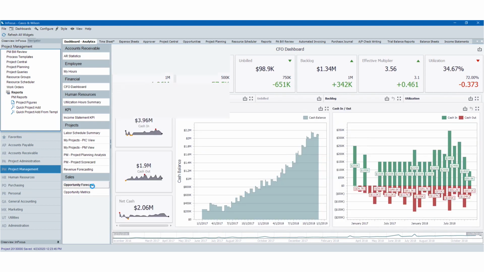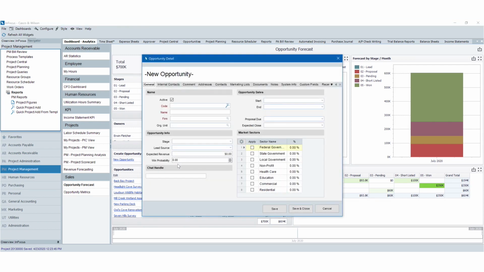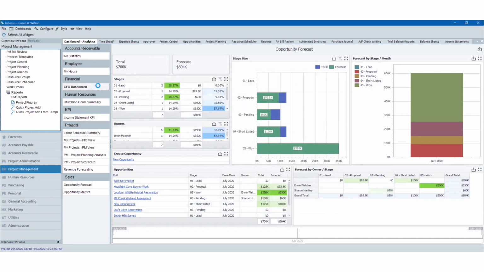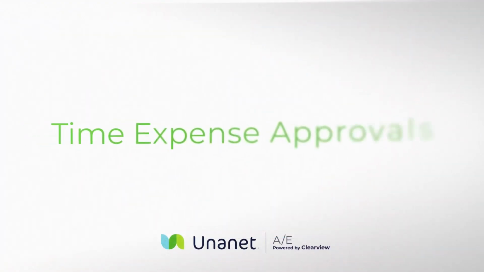Another thing to note about our dashboards is that they're fully interactive with the rest of the application. So if I want to look at my opportunity forecast and create a new opportunity, by clicking this link, I can interact with the application itself and do data entry right here, sourced from the dashboard. So our dashboards provide real-time analytics right at your fingertips and empowers your organization to get smarter and more efficient over time. And our analytic dashboards can be viewed both here in the desktop application and in our easy-to-use mobile-enabled web application.